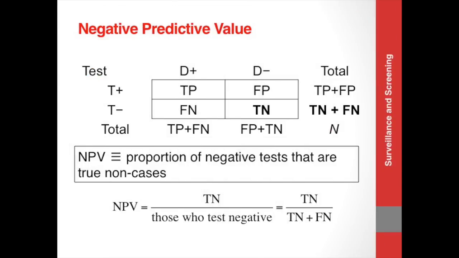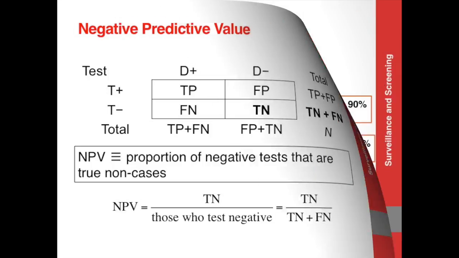A negative predictive value indicates the proportion of people with a negative test who do not have the disease. Negative predictive value tells us how many of the test negatives are true negatives, and if the number is high, it suggests that the new test is doing as well as the gold standard to rule out the disease.